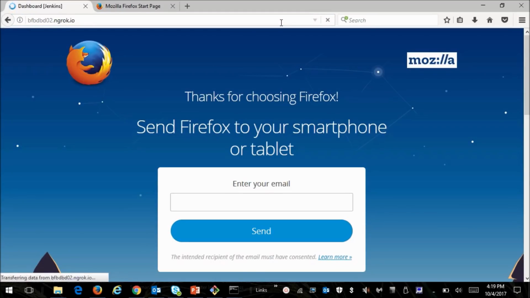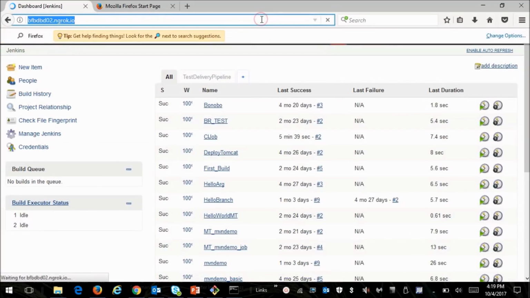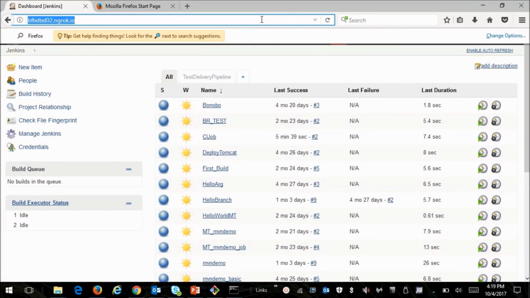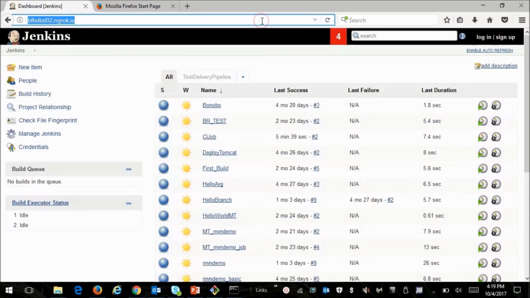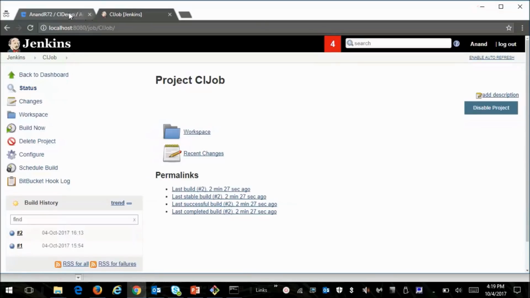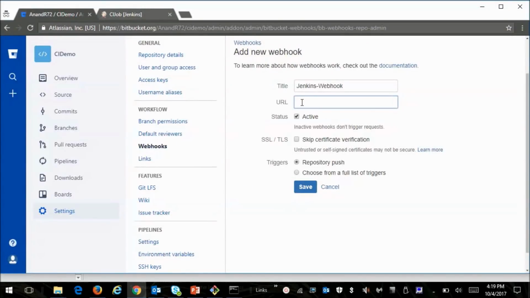All right, so if you see, I am typing in a URL which is available publicly on the cloud, and what this internally does is ngrok has created a tunnel to connect to my Jenkins that is hosted on my local IP. So this is what we need. This is the URL that I need to inform my Bitbucket to talk to.